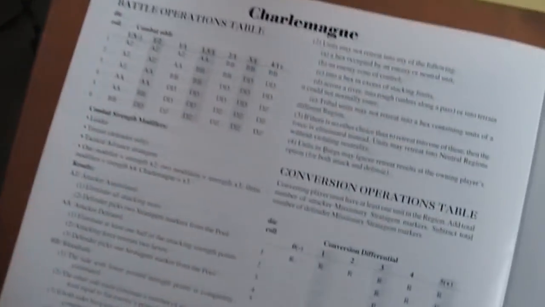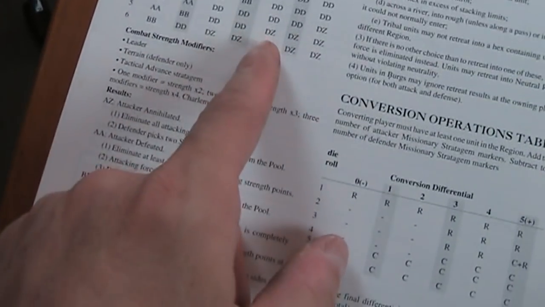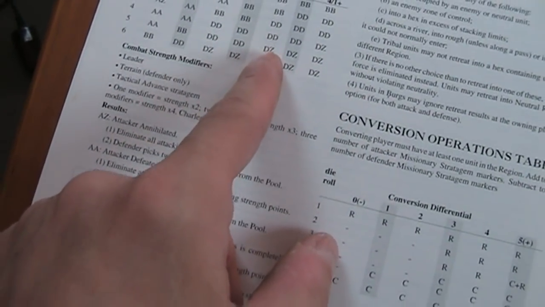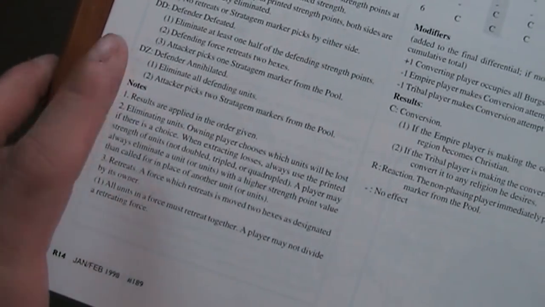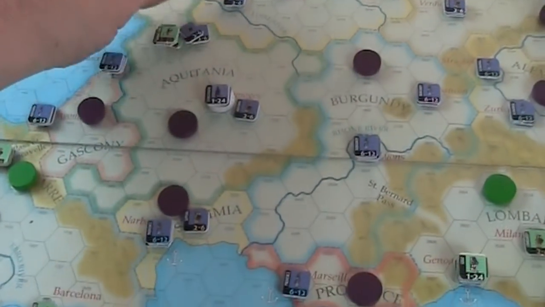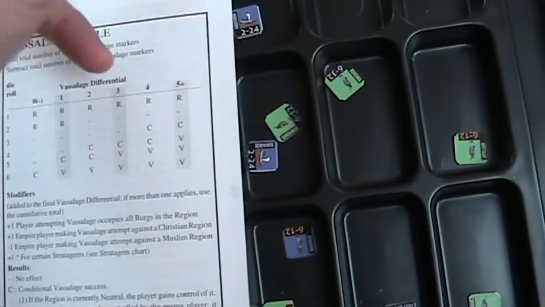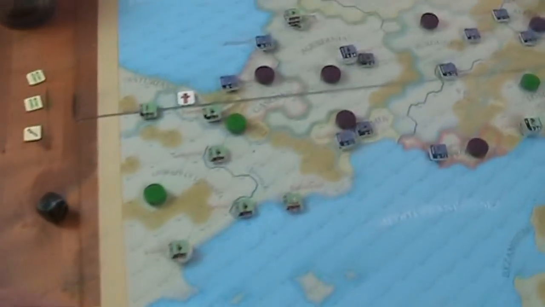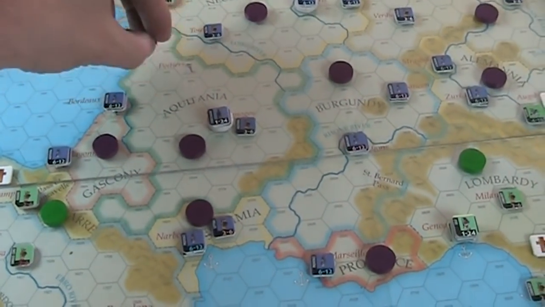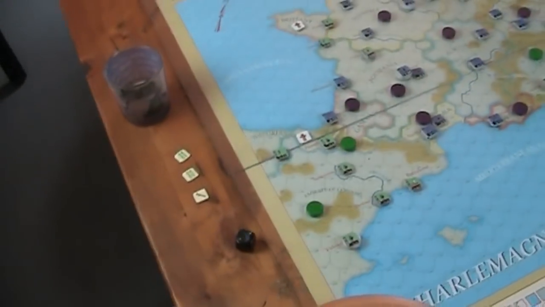Okay, so we are here. Let's roll a die. That's a 5. That's pretty good for the attacker. DZ. Defender annihilated. All defending units are gone. And the attacker gets 2 stratagems from the pool. Okay, they are from Aquitania. Okay, and then I'm gonna spend another operation point to enter here.